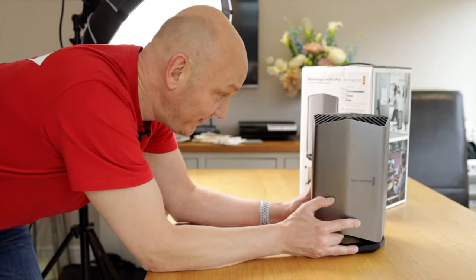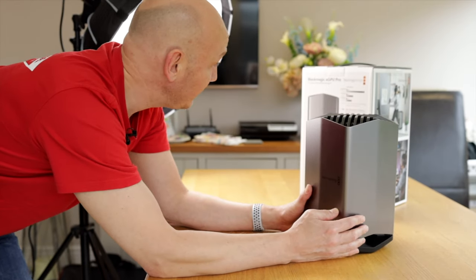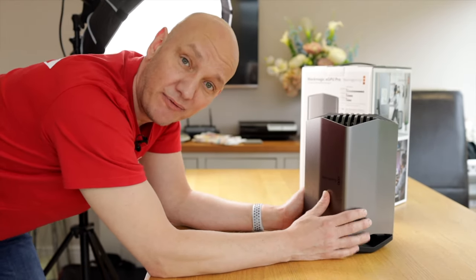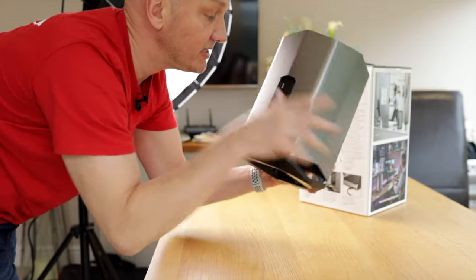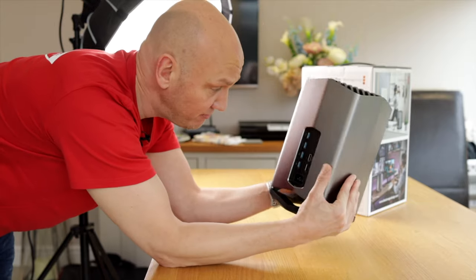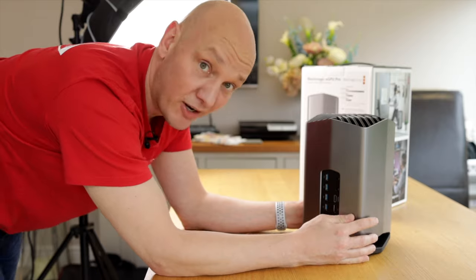It's 2020, it's the Blackmagic Design eGPU, it's the pro version, and it's been out for just over a year now. I've wanted this one for a while. It's quite heavy, I've got to say, but the design of this is beautiful. It's a really nicely made product. £1,200 though? I don't know about that.